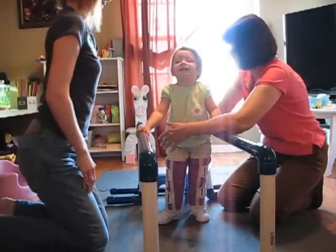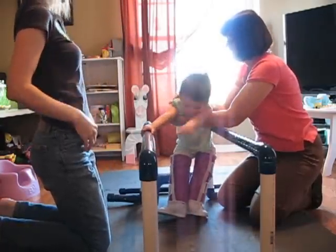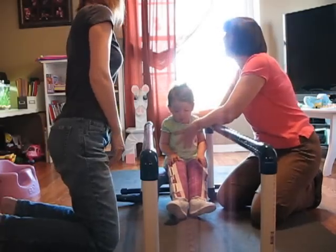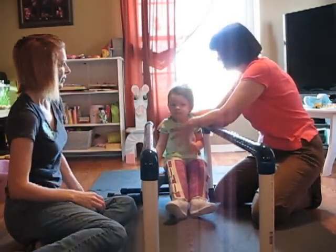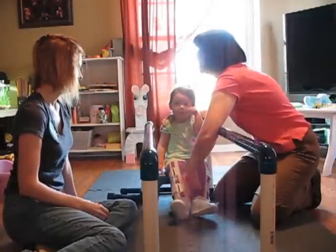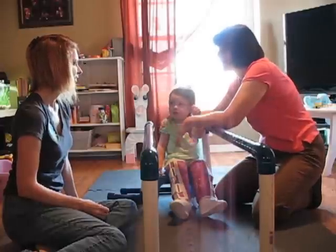You're going to fall over. I'm not going to let her fall over. I know. It just scares me. But it's a normal reaction. It is, but I don't want her to freak, but also, that means you can't freak. But I want her to understand the importance of holding. Yeah. Because she's not getting that.